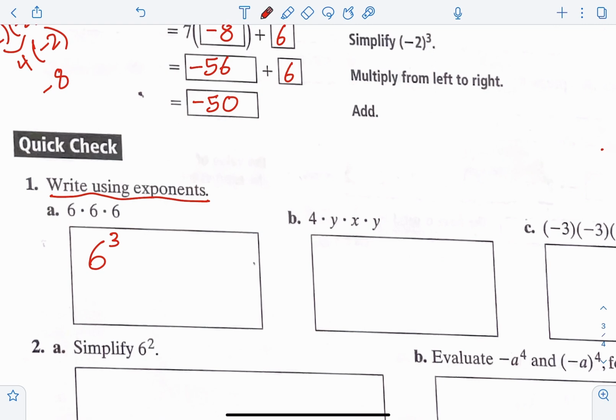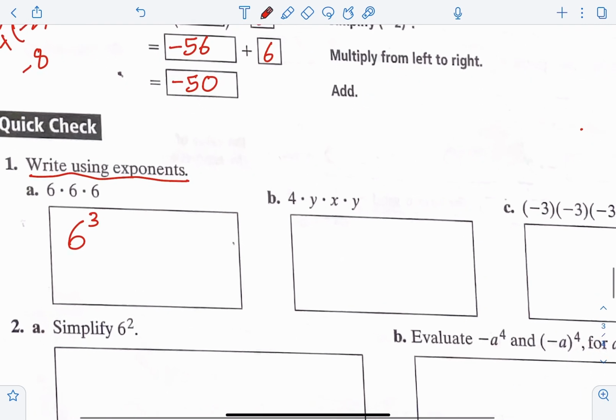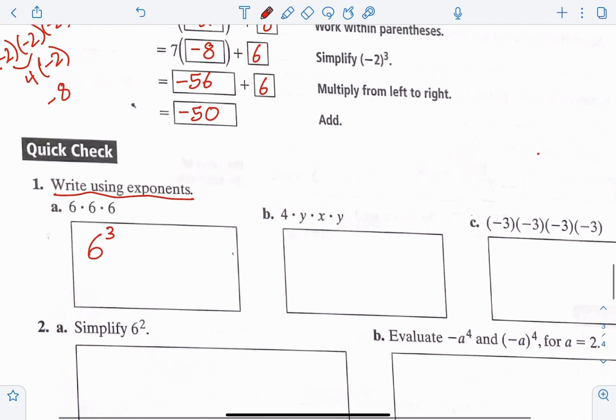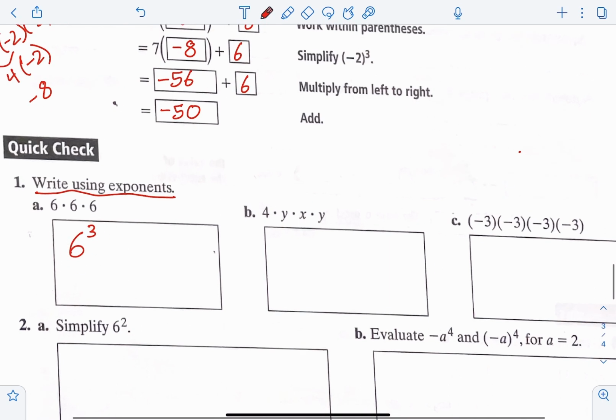Okay. So you're going to pause the video here, remembering that when you have things that are out of order, just like on the other side of the page, step 1 was to put them in order. Then step 2 was to do something like this. Okay, so go ahead and pause the video and do those.